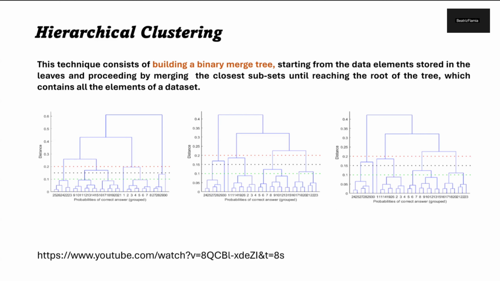In this specific case, the clustering is provided by a data set that categorizes the answers given by a set of students in a test. I think it's the probability of a correct answer here. So this group has a similar performance in the test, which is completely different from this one, for example. If you cut here, we have 4 different groups of students. One will do very well in the test, the others have a poor performance, and the others are in the average.